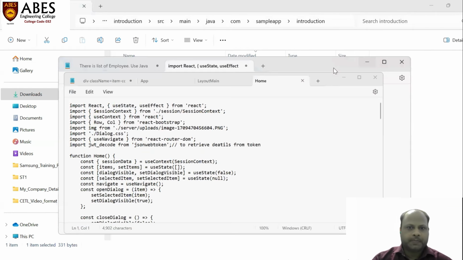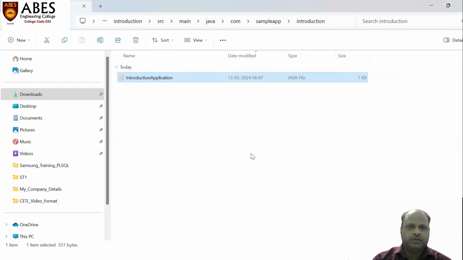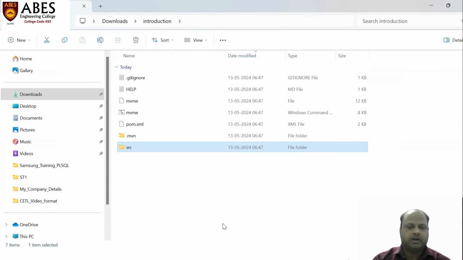Okay. So the second step would be to import this project into your IDE. In this course, I will use the Eclipse IDE.